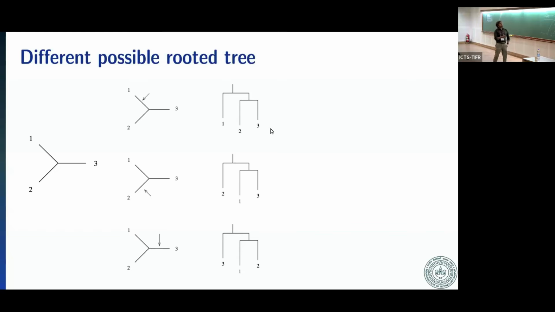What is happening in the first case is that it is saying that 1 is very different from 2 or 3. So the root is being placed on this particular branch. In the second case, the root is being placed on this particular branch, which is connected to species number 2. As a result, 1 and 3 are similar to each other, and slightly distinct from species number 2. Then we have this third possibility where we are placing the root on this particular branch, and we see that 3 is different from 1 and 2. So corresponding to a single unrooted tree consisting of 3 species, you now have 3 different possibilities of rooted tree topologies.